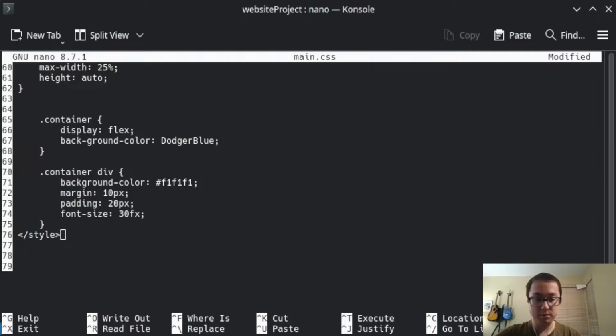Style. Okay, so we definitely need those.